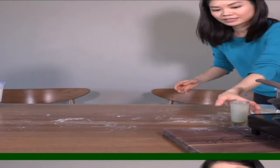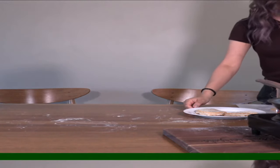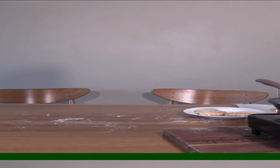Some frozen patties. So tell them what kind of sausage patties these are. They're a pork breakfast sausage. Okay. We're done. Ta-da! Okay, we have 23 minutes. Okay, so we got time.